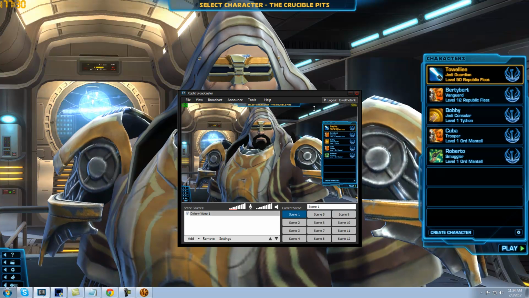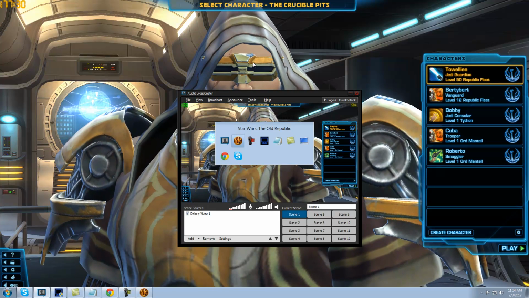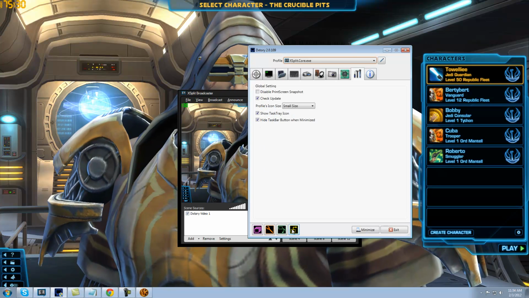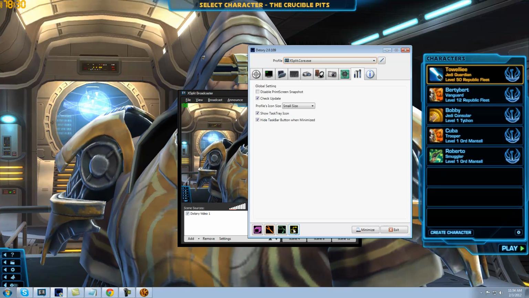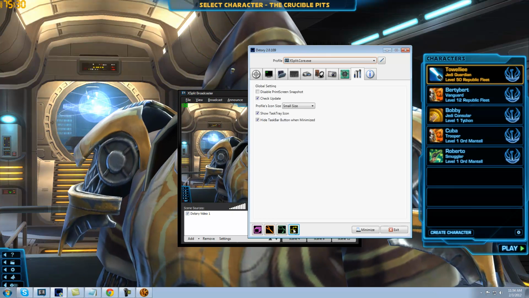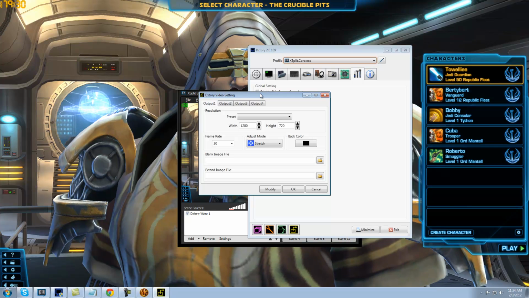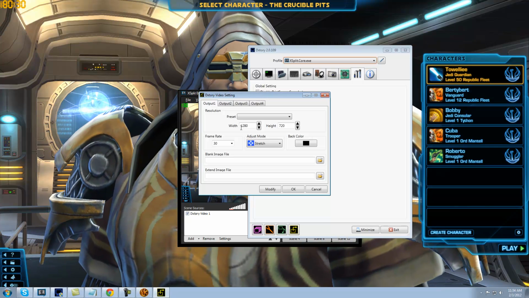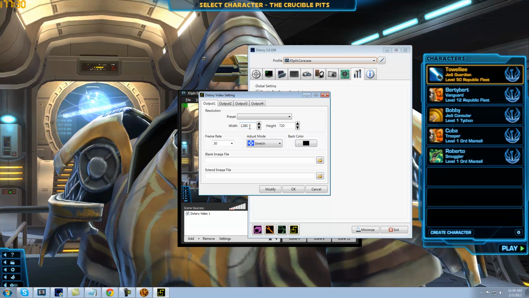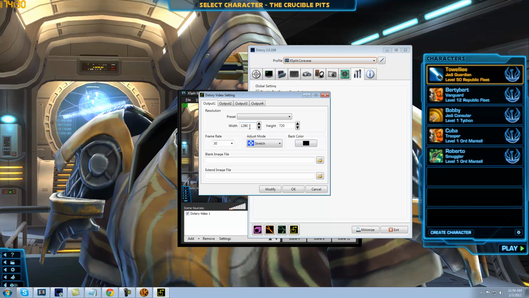And that's it. Now, in Dxtory, there's a very, very important thing you have to do. Down here, there is a video setting button, the yellow button with the TV. Hit that. Once you hit that, you need to put the actual streaming resolution. My screen resolution for gaming is 1920 by 1080.